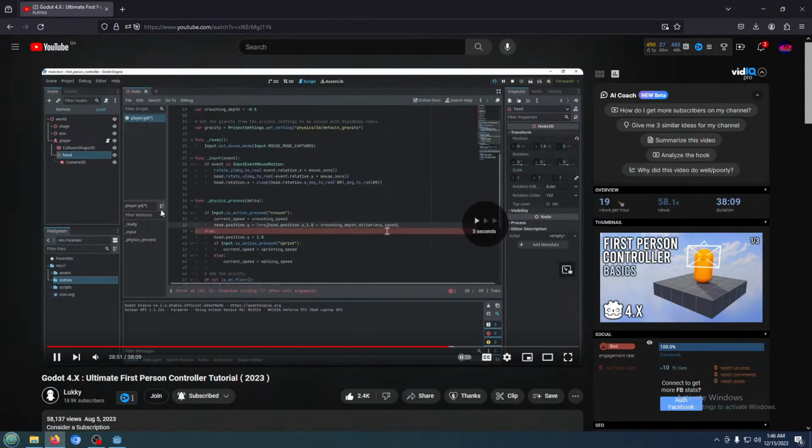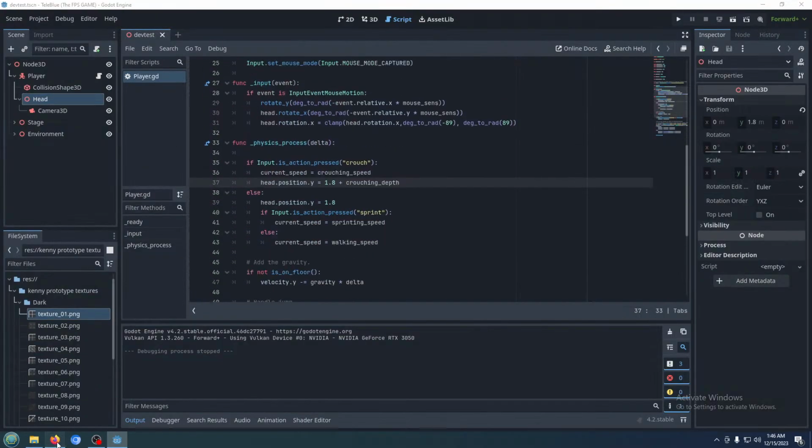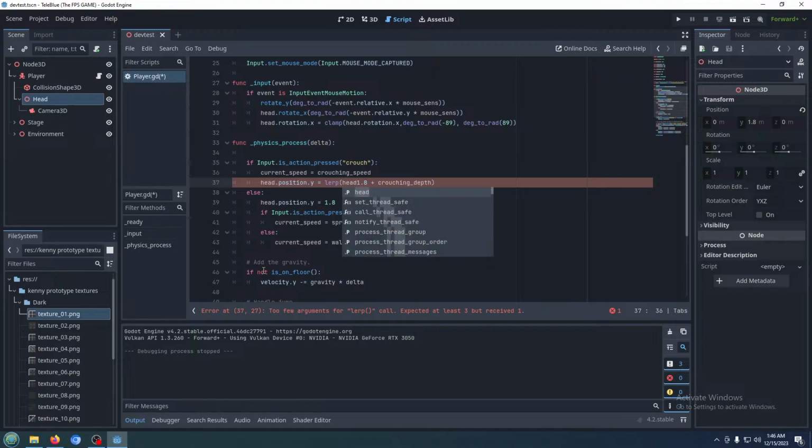We're going to, so with lerp, dot position dot y.